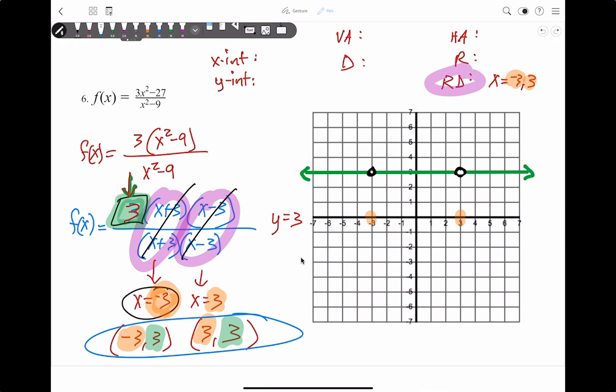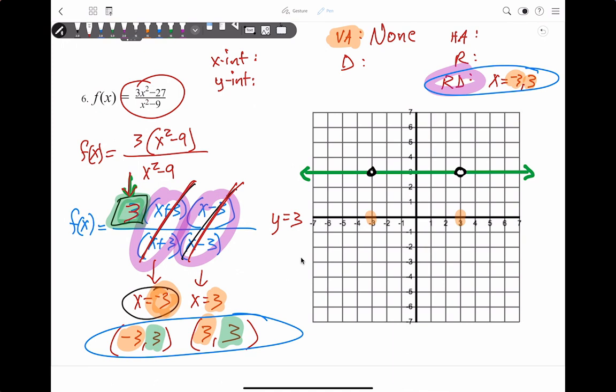So now let's go back and ask ourselves, how do we find the rest? If we know where the removable discontinuities are, how do we find the other pieces? From here, like before in other examples, I'd go to the vertical asymptote, which is what's left over on the bottom. What factors are left over that I can set equal to 0? Well, there's none, so you're not going to have a vertical asymptote. Even though it looked like a rational function, it doesn't guarantee it. We have to see these cancellations occur and see the scraps that are left over.